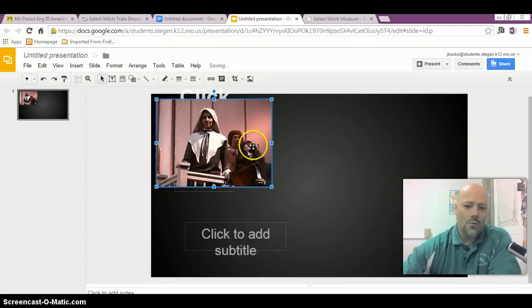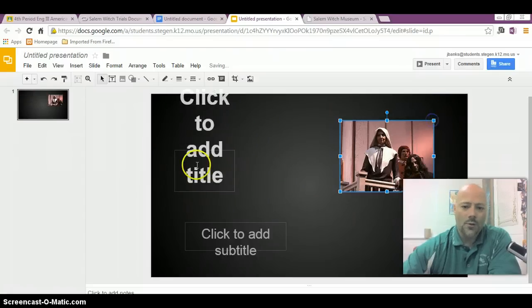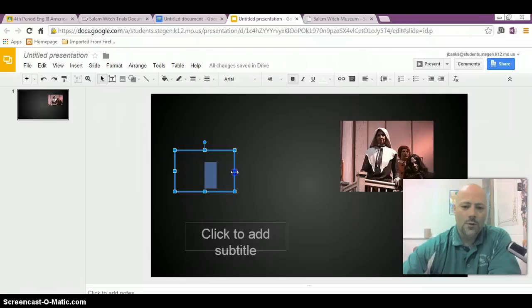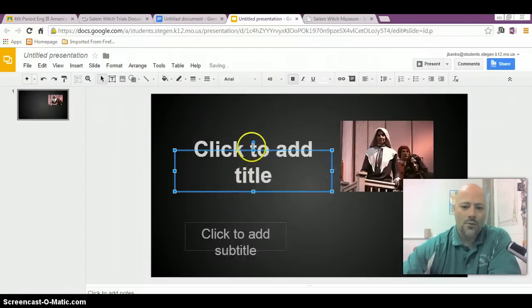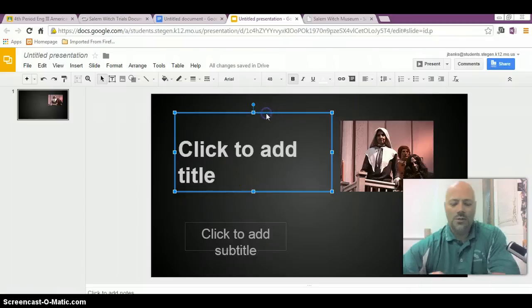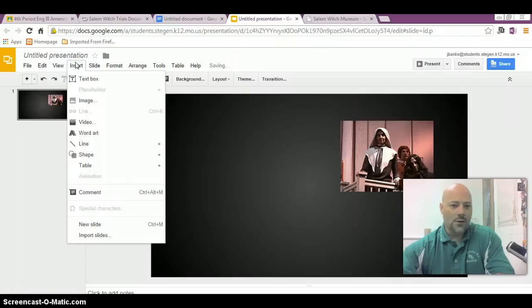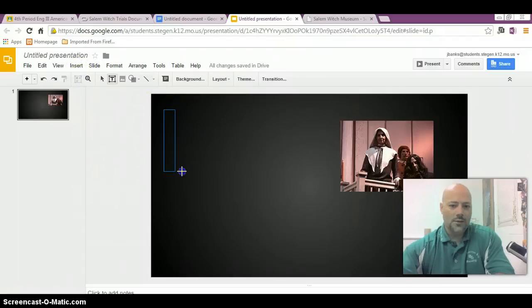Okay, so once I get my picture in there, that may be something that I want to operate with. In the way I create my file, I'm going to change the parameters. Now, most of the time what I do is I just delete the originals, and I go to insert, and then I put my own text box.